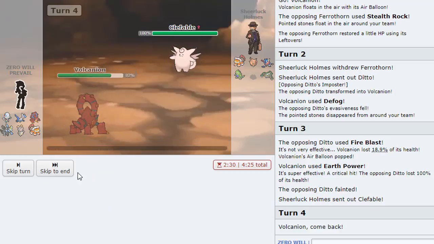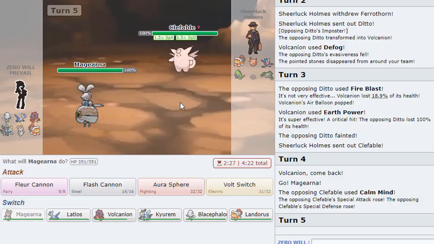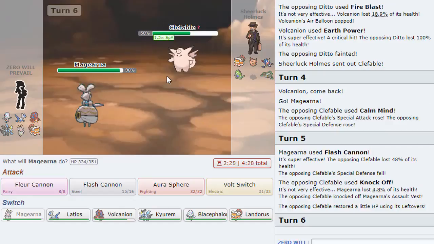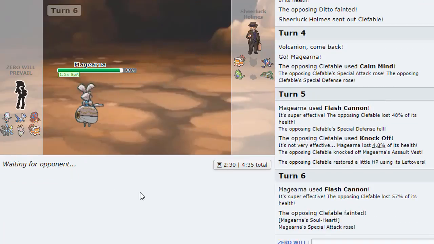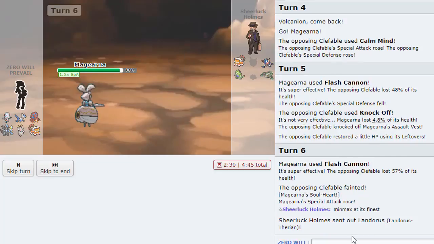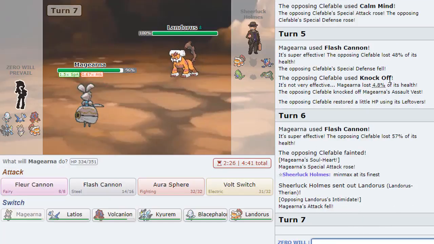Let's see, maybe I can just go Magearna. Oh god, Calm Mind. It might be over. That does a lot. Oh my god. Oh, and we, oh, nice, we lowered his Mad Dab, but he just stayed in. That's so good. I don't even care if he knocked off my Assault Vest. I only need that for his Greninja. This guy said min max at his finest.